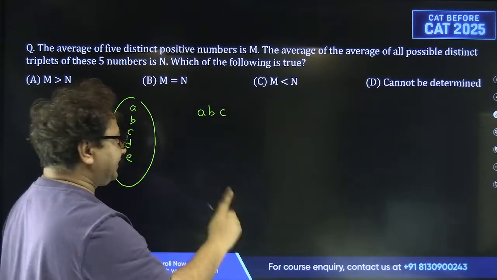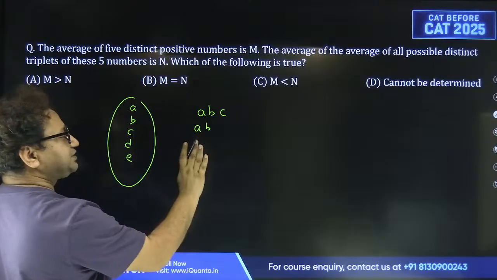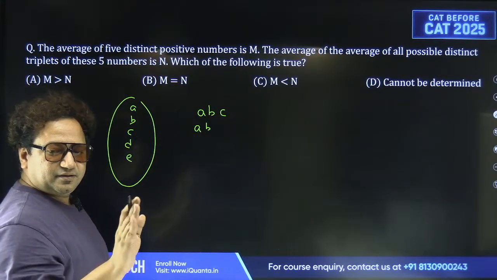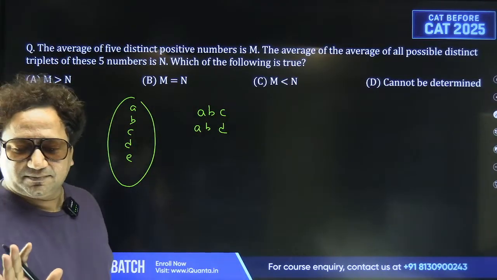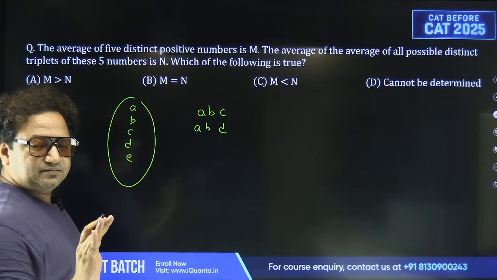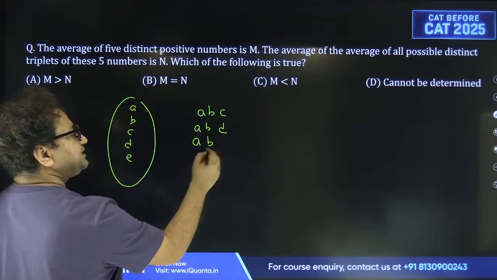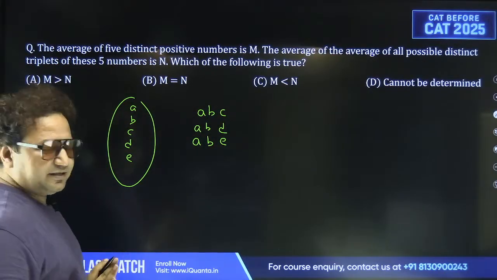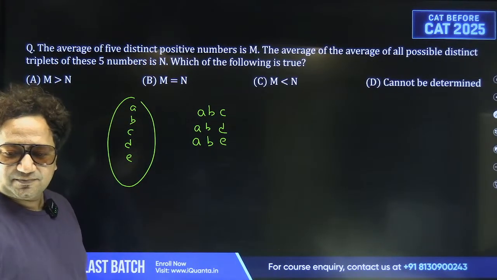Now, look at this very carefully. A, B, C. Now, A, B are still not exhausted. So I am taking them rank-wise. First I took A, B, C, then I will take A, B, D. Is that clear? Because A, B is not yet exhausted. After that, A, B is still not exhausted because the third term can be filled with E also. A, B, C, A, B, D, A, B, E. Now, there is no way that I can have A, B and something else.